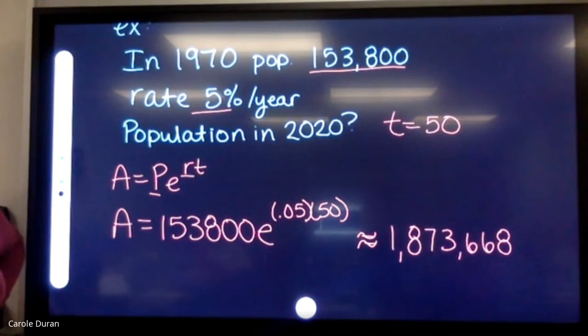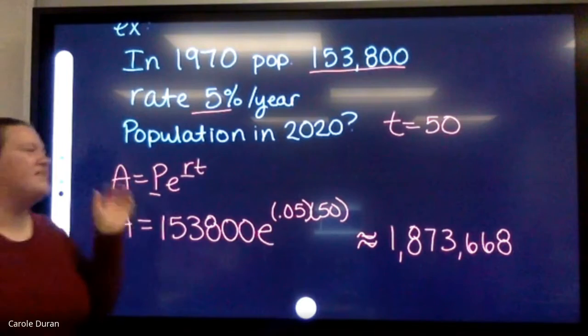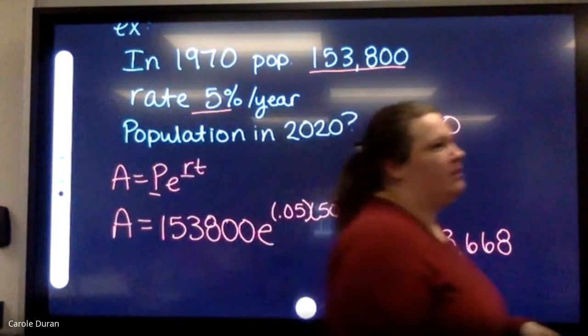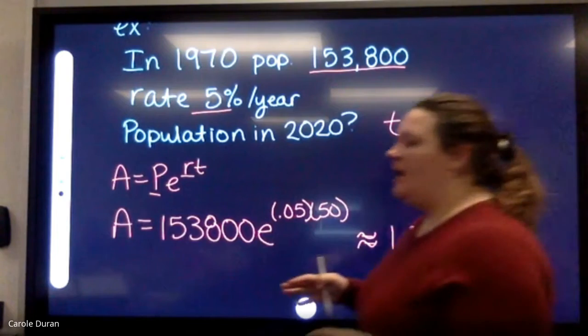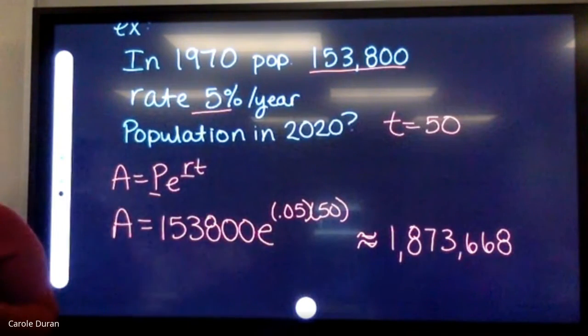That brings up a really good point, though. Does this guarantee that after 50 years, I'm going to have 1.8 million people in this town? No. This is just assuming that the trend that we noticed in 1970 continues at a constant rate. Of course, there are other factors that contribute to population, such as birth rates and death rates and COVID. So you would have to take into account that this is an approximation, not a guaranteed value. Anytime we're doing something like this, it's an approximation assuming all the variables stay constant. Any questions on this model specifically?